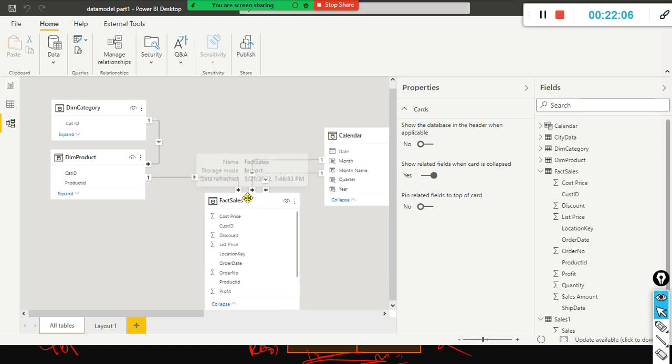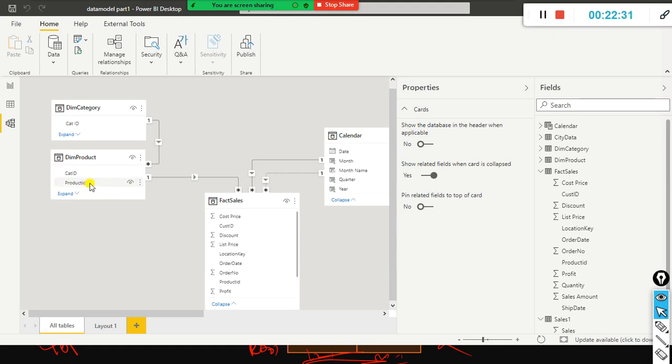Look here, one-to-many. So product and fact sales: you can see the one is there on this product table, and the star is available close to this table. So the one side indicates the product table as the one side of the relationship. This means the key from the one side of the relationship is always unique in this table.